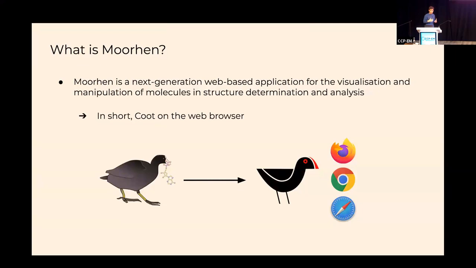I'm going to assume most of you are aware of what Coot is. Coot is a desktop application that essentially will let you load a map, and multiple maps if you want, and a series of molecules. And then you can do things like interactive model building, experimental validation, etc.